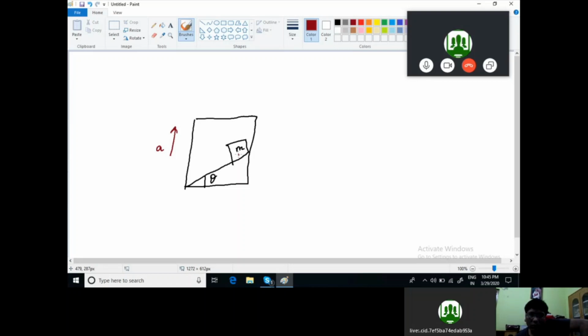Firstly, you have to draw the free body diagram here. So weight will be downward, that is m times g. Normal reaction will be acting upwards, that is N. This angle is theta. So this is mg sine theta, mg cos theta. And here is the accelerating force, that is mg times sine theta. So somebody will give the answer, the acceleration is g sine theta. Is this right?